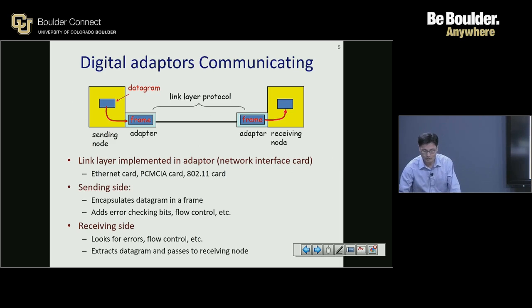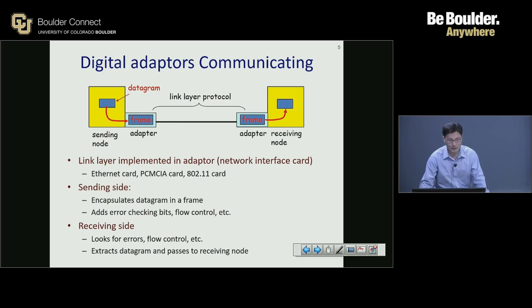Okay, if we look at this, we have a sending node and also a receiving node, and there is an adapter. It could be an Ethernet or wireless adapter, and a link layer protocol actually running. This is layer 2, right? So you can think of this link layer as the Ethernet card, or 802.11, that wireless card. On the sending side, it encapsulates your data into a frame by adding a header, and also adds some error checking bits. And when you're sending, you should not overflow your receiving side, so there is some flow control also implemented in the link layer. The receiving side looks for errors, responds to this flow control, extracts the data, and then sends it up to the IP layer, right?